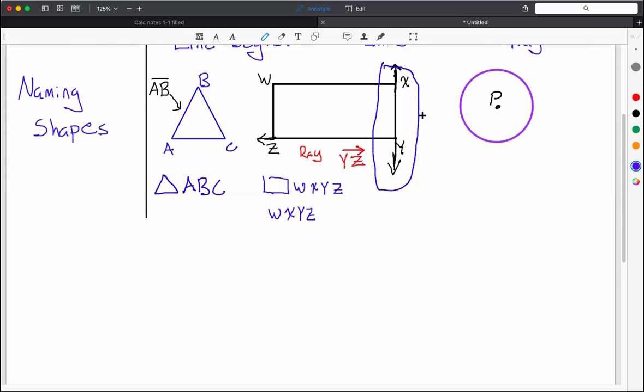I actually have a question, but I could answer that. Well, that one is a line, the XY. Perfect. But my question was about the ray. Could you do the arrow facing the other way and do Y on the right and Z on the left? Yes, exactly. So you could. It's very uncommon to do that, but you could have also done ZY and then going this way. It's mathematically correct. It's just not as common.